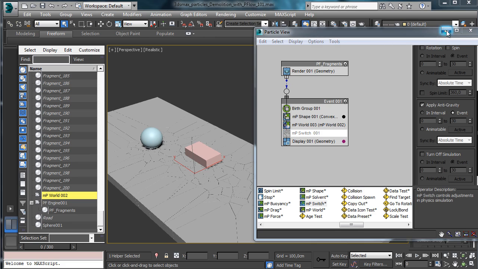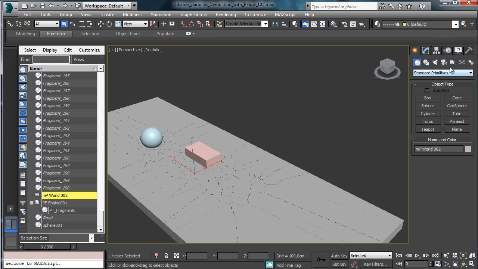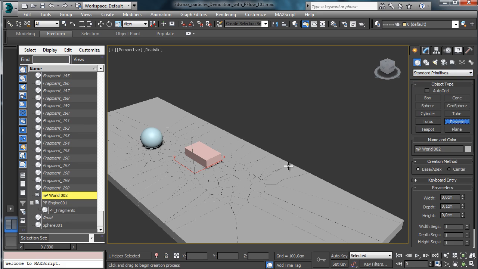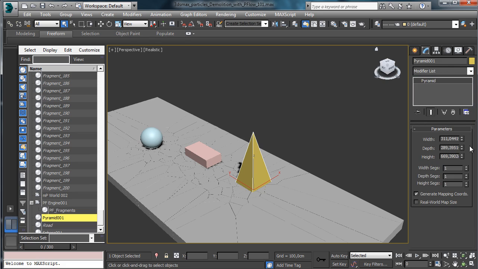Let's add something interesting. Let's imagine that we have, let's say, maybe a pyramid. And let's go to have, okay, something like that.